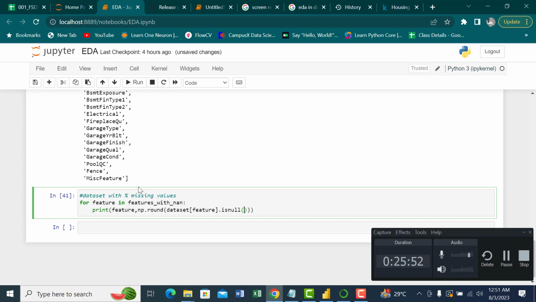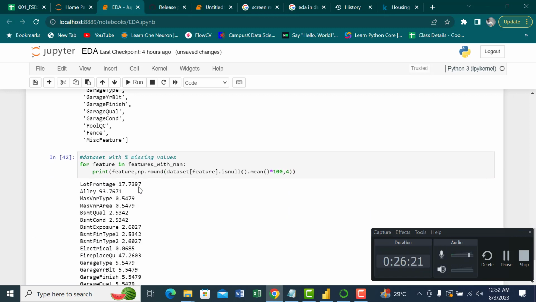Now we will calculate the mean of the missing values, and multiply it by 100 so that it gives the missing values in percentage. And as I said, we will round up to 4 decimal places. Let's see the percentage.